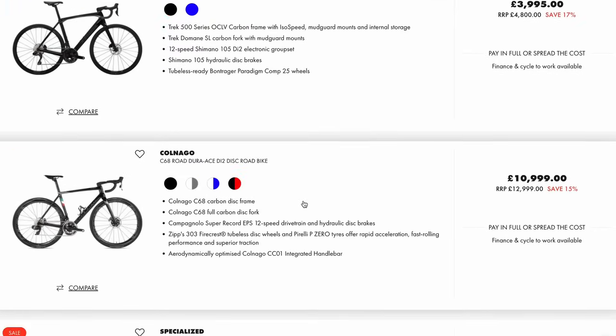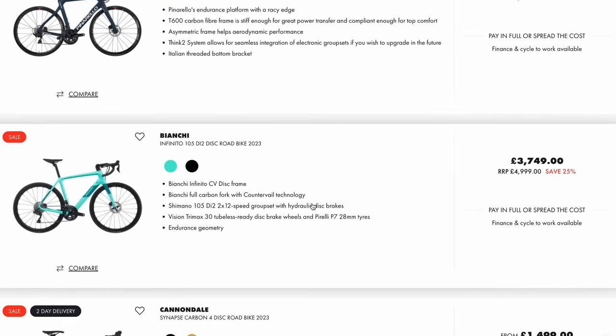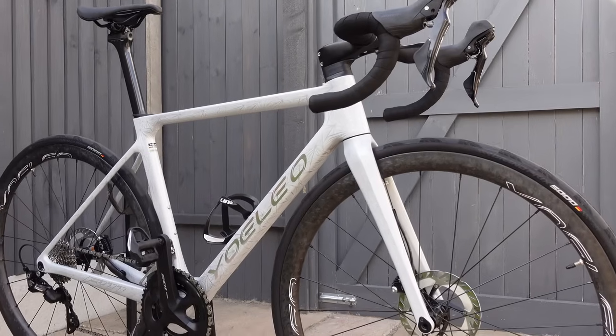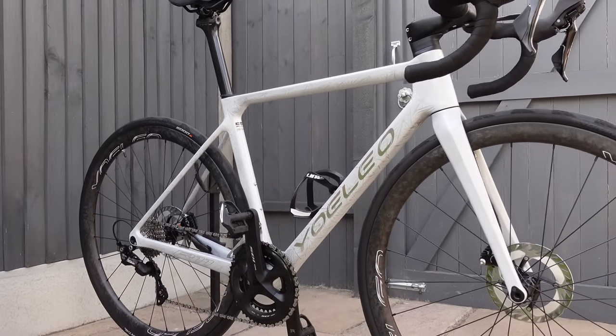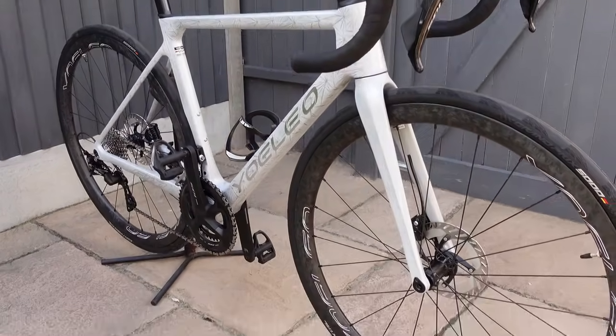So yes, you could buy a bike off eBay for £500, but this isn't a comparison to those bikes. In my opinion, this Yoeleo bike can be compared to more of the top end bikes. So it's fair to say that it's affordable in the world of fully integrated carbon bikes with carbon wheels. But it's still £2,851, which could buy you a wide range of cars.